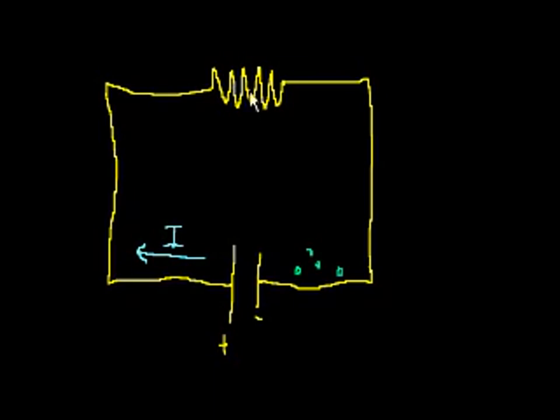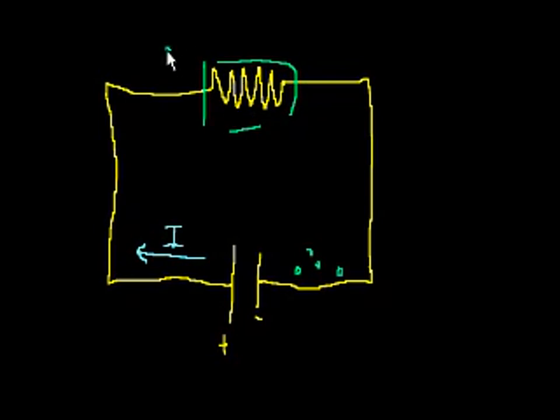They start bumping into the other electrons in this material. So this is the resistor right here. They bump into the atoms and the molecules of this material. And in the process, the electrons essentially slow down, right? They're bumping into things. So essentially, the more things there are to bump into, or the less space there is for the electrons to flow through, the more this material is going to slow down the electrons. And as we'll see later, the longer it is, that only increases the chance that electrons bump into things.